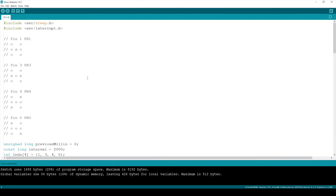Here we've got the code and our pin mappings. This is how the dice is going to work: X is an LED that can go on or off. On pin one we've got the central LED for one; on pin three we've got the two outside LEDs; on pin four we've got the diagonal two; and on pin zero we've got the opposing diagonal. That means we can create every face of the dice — for example, pin one plus pin four and pin zero creates five, pin one and pin four creates three, and pin zero, pin four, and pin three creates six.